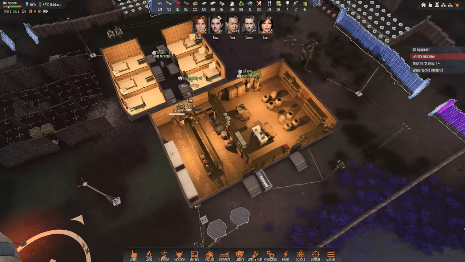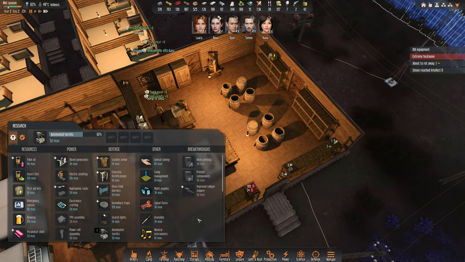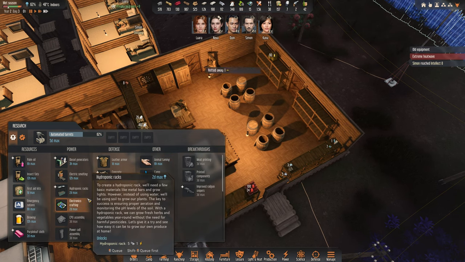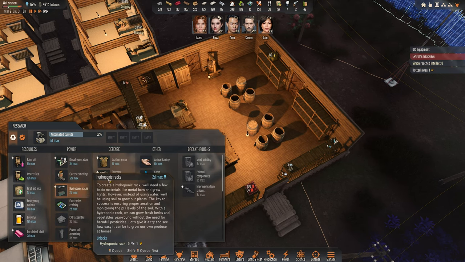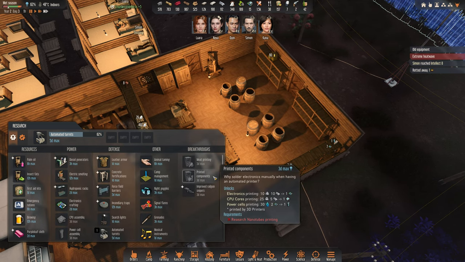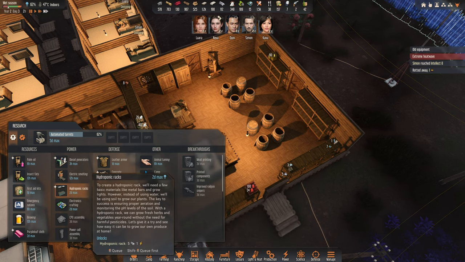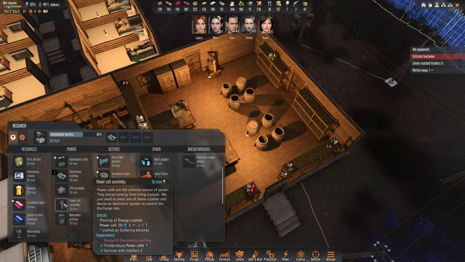Simon reached intellect 8, which is good. We're gonna research animal taming. We can do animal taming later. The main thing is defense. I want to do defense properly. Now we can do printed components and improve the railgun. Soldering benches, huh? Okay, do the electronics crafting afterwards.